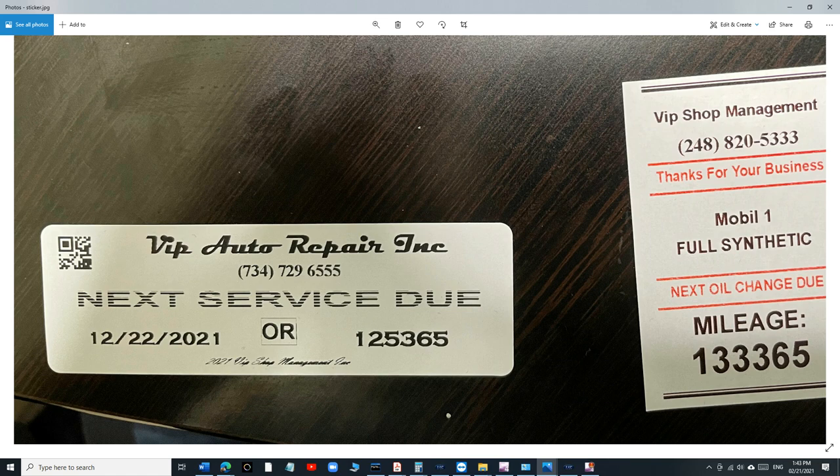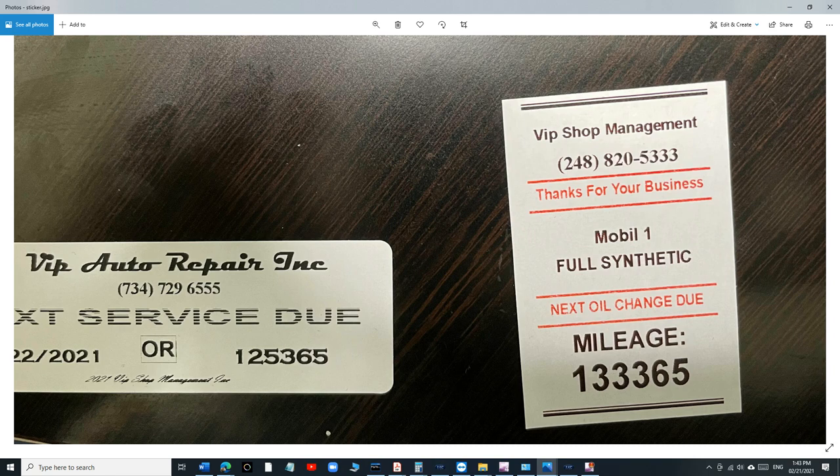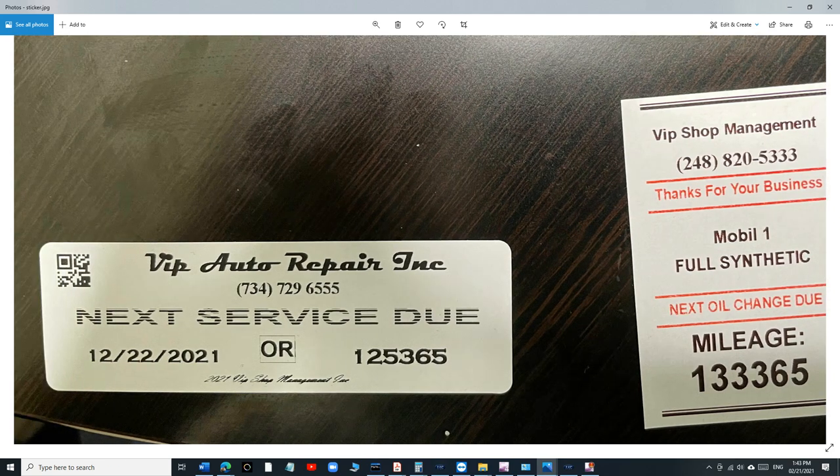I tested both stickers for heat at the same time. The red and black one faded very fast because two colors require split temperatures. This black-only one lasts way longer. I also noticed the new sticker is a little bit thicker, which is good — it needed to be slightly thicker. I can't control adhesive quality since I'm just using the printer for our application.